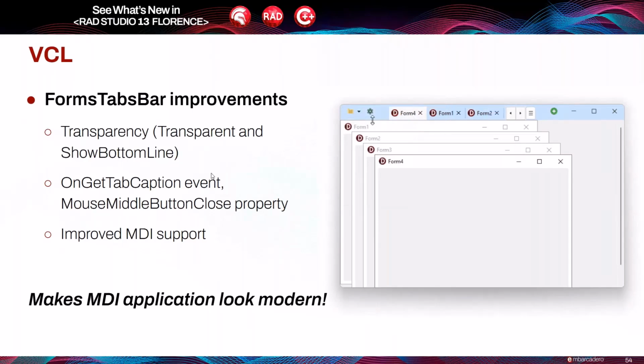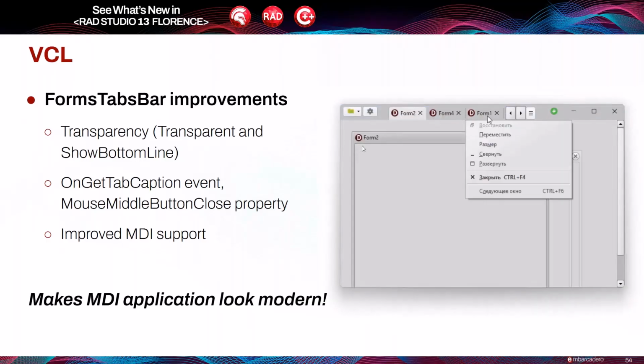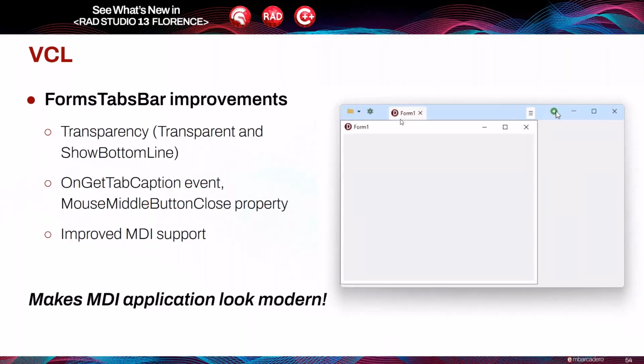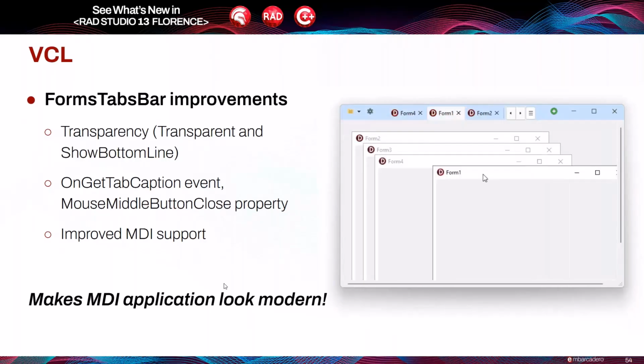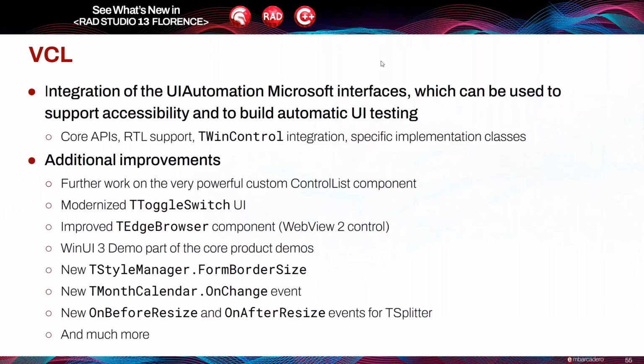But not only that, we also provided new components to modernize an MDI application with very, very little code. We extended all these improvements because we saw that a lot of customers are modernizing their applications. And now you can even integrate this in the title bars and also use styling. So if you have an MDI application, please take a look, because it makes the MDI application look very, very modern. And a bunch of quality improvements and minor features on VCL. Again, this is not all the stuff we introduced, it's just a handful of them.